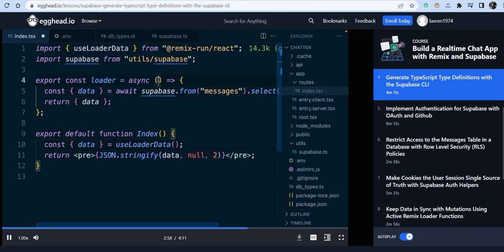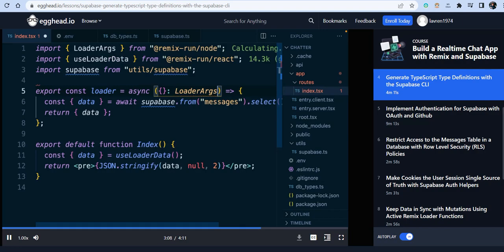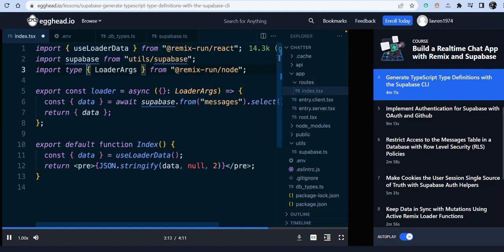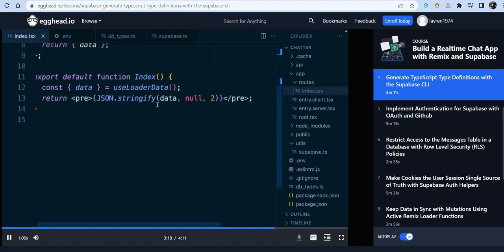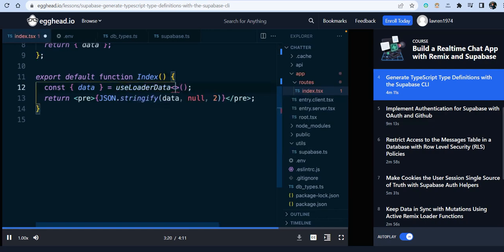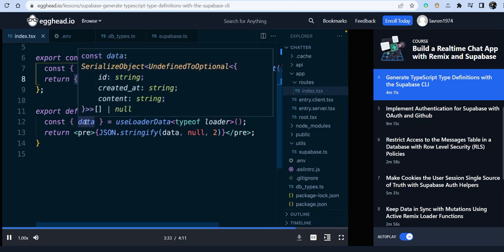We can fix this by updating the signature of our loader function and saying that our parameters are going to be an object of loader args. And this is a type that we can pull in from @remixrun/node. And I'm just going to fix up this import to say that it's importing a type and then put it below the other imports. We can now tell the useLoaderData function what kind of type to expect, which is going to be a type of loader. And so this is going to infer the return type of this loader above, see that it's giving us back this data from supabase, which is then going to pipe through the correct type to the data object that we get in our component.